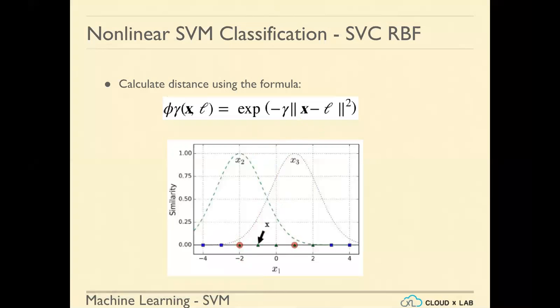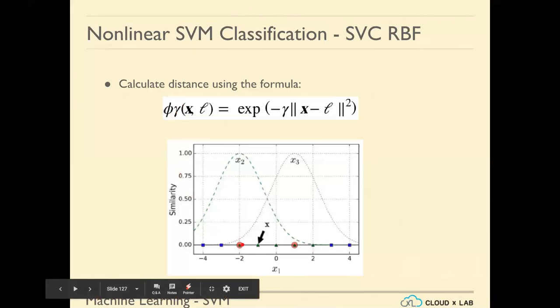Question from Binta: is similarity the same? Yes, so similarity here means the distance. The less the distance, this phi that you see here, this is what we call the similarity feature. This phi represents similarity, meaning if something is closer to this, the similarity is going to be 1. If something is far from it, the similarity is going to be lower, like here.